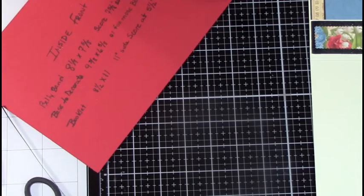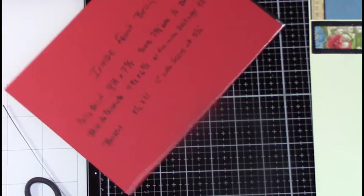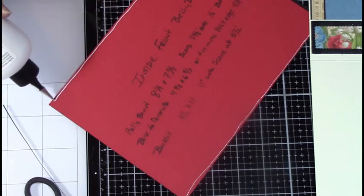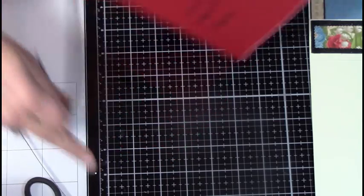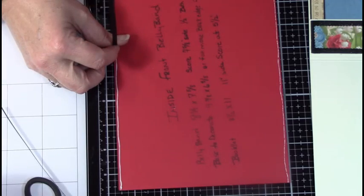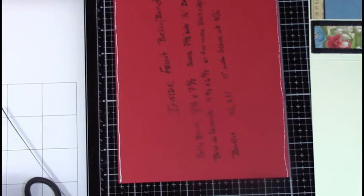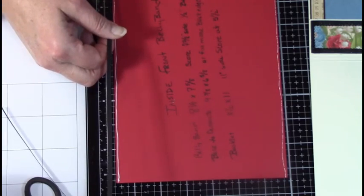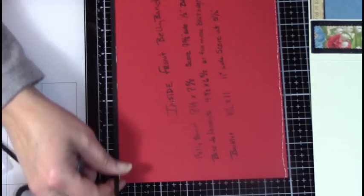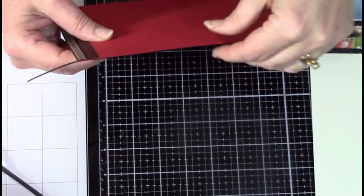I'm going to put a bit of glue across the black and across the red. And we're just going to lay these down and get some glue off my table there. And I'm just going to line up. Let's see. I'm kind of putting my red at the 1/4 inch mark. Yeah, a little past the 1/4 inch mark. And then I can lay my strip down and know that I'm hopefully even. Except for that very end there.